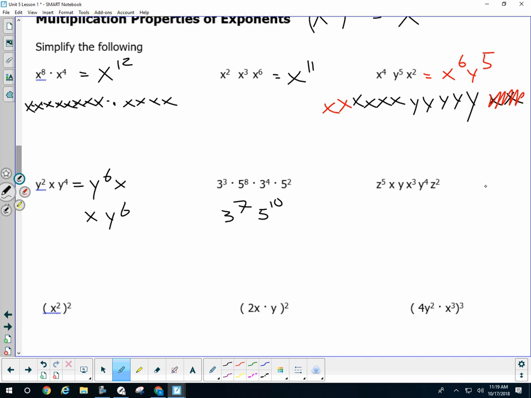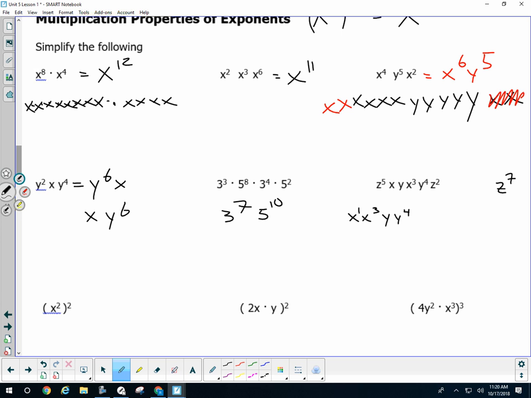Now, if I remember my rule, I get z to the 7th, but all of a sudden I got this x and x cubed and a y to the 4th. There's no exponent here, there's no exponent there, so I'm confused. So what should I do? You can write it out. What else could you do? Oh, no, it's just a 1. There is a missing 1 from an x.